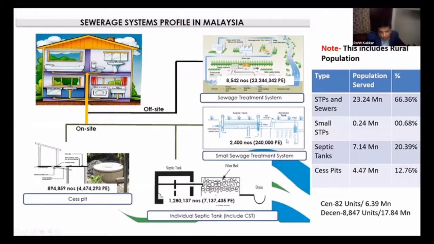And then the small treatment system. Like I said, the sewage treatment system could range from small to medium to large, but the small systems could be almost as big as a large septic tank. So they have on-site systems looking after around 30% of their population, and 70% of the population is covered by the sewage treatment system. Most of the urban areas are covered by sewage treatment systems.